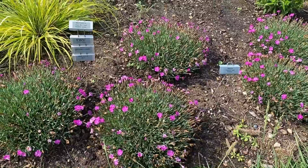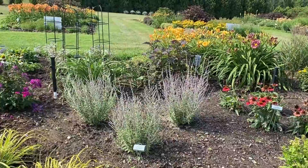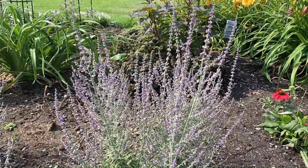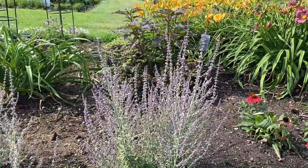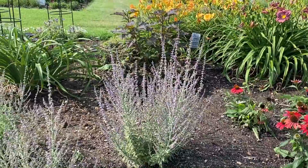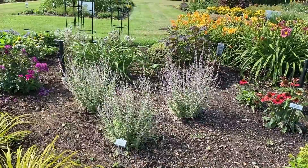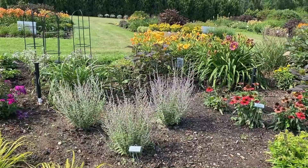Behind it is a Russian sage called Sage Advice — either just starting or just ending its bloom. You can see a little bit of that purple and also the nice silvery-green foliage, which is really pretty. I believe this one is about full size at about 18 to 24 inches, but you might want to double check on our website. Sage is one of those plants where the foliage and flowers shimmer — not always super bold but has a really soft coloration that adds to the garden.